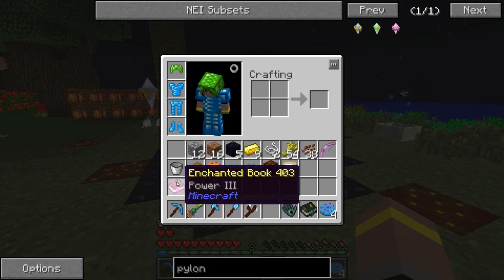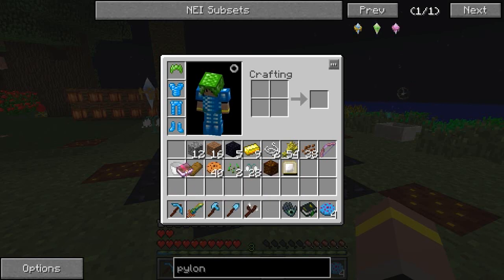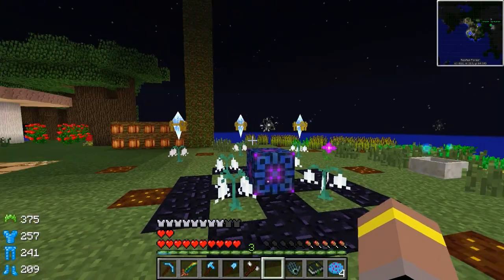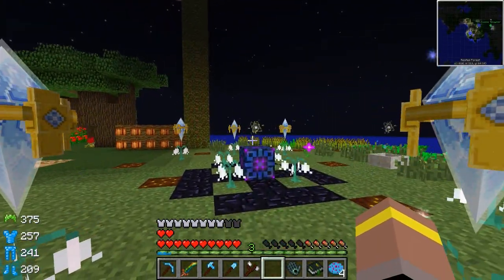If you get yourself some really good books, like some Power 5s and things, and hell, I don't know, you could even have some Luck of the Sea. There are many different enchants, but they're all awesome, and they will all be able to be put onto your items, but keep the book at the same time. So, yeah. And it just looks cool, doesn't it? You can't deny it does look pretty funky, doesn't it?